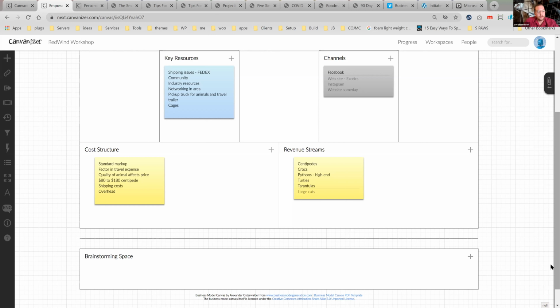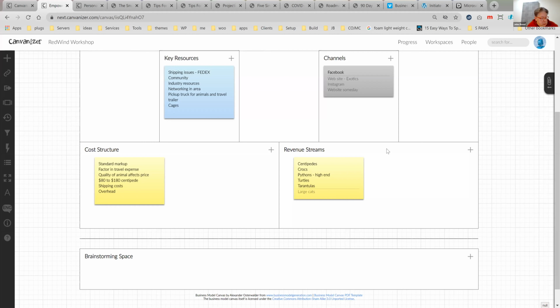As far as channels where I make a lot of my money, it's Facebook, big time referrals, website, Morph Market. It's pretty much like Craigslist, but for animals. And then eventually one day I'll have my own website that I operate, and it's all automated, kind of like Amazon. That'd be a really cool goal to have, self-automation, so that it's taking less work out of me, having to talk to every customer individually. And then if I need to help them out, I'm there to help them out too.